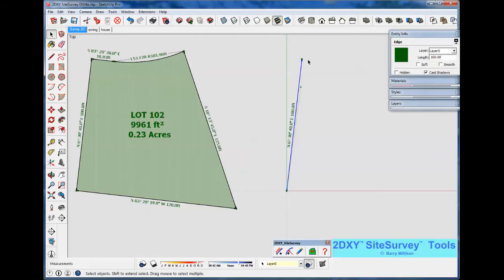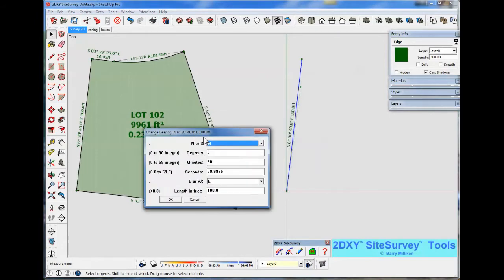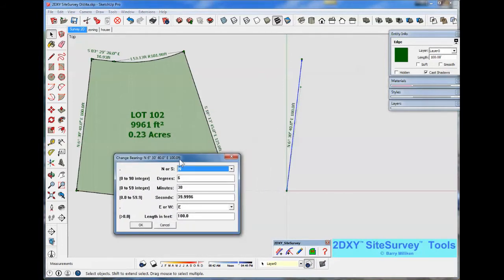You'll see that this bearing is colored blue. That means it's already been pre-selected to help you in adding the next bearing or arc. So we need to add a bearing, the short bearing on the north side. So I'm going to add a bearing to the end of the selected bearing. Up comes the same input box. You notice on the left these input boxes show you what the allowable limits are. You can't have a survey bearing larger than 90 degrees. You can't have a length 0 or less. And the software checks if you make these kind of mistakes. It warns you and tells you to correct them.